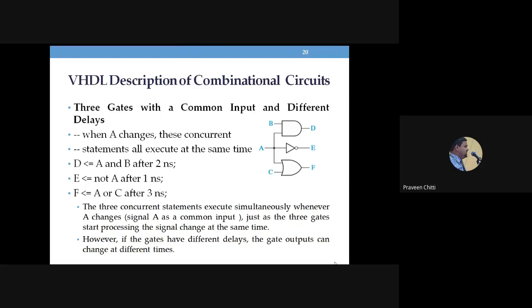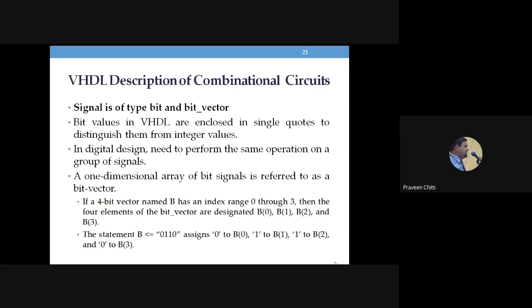Here I have written three statements D, E, F, and you can see in all three statements the input or variable or signal A is present. So whenever signal A changes, all the statements will be executed concurrently. Whereas if only B changes, then only the first statement will be executed, the second and third statements will not be executed. That type of execution is called concurrent execution.